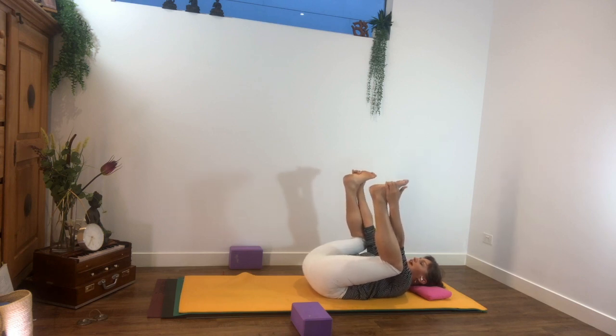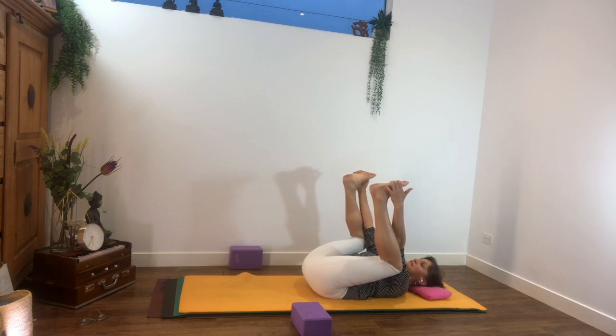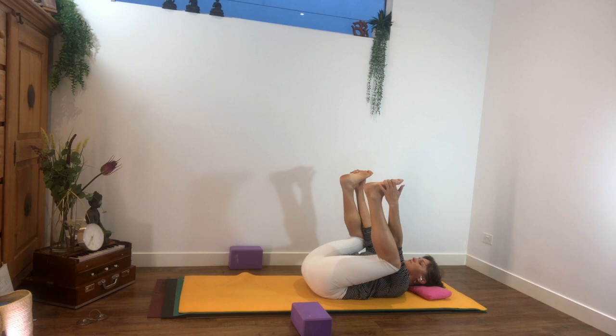Make sure you give your sacrum plate back onto your mat, and depending on the flexibility, you may feel the natural alignment in your spine, meaning that the sacrum plate is grounded, but your lumbar spine is lifting a little bit. Lumbar spine is lifting away from the mat. Chest is pushing into the mat, neck is lifting slightly away from the mat, back of the head is on the mat. Natural alignment in our spine means the S form in our spine.